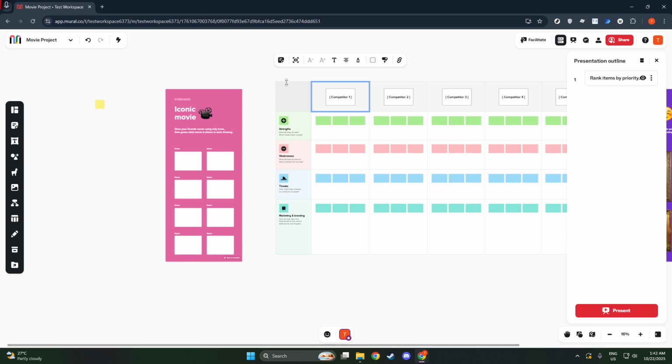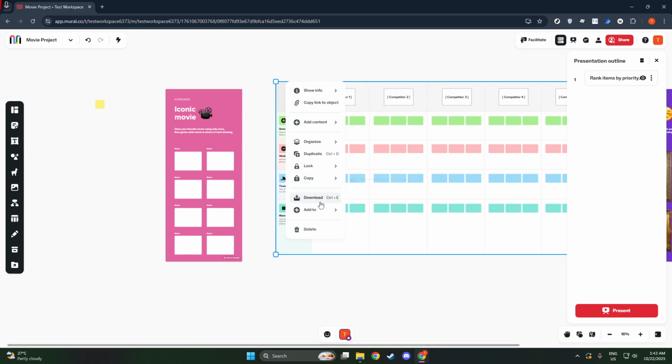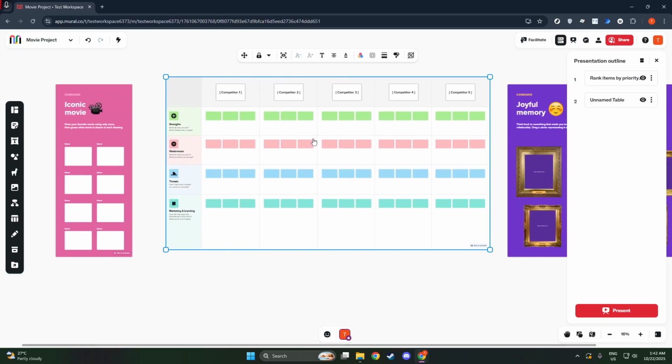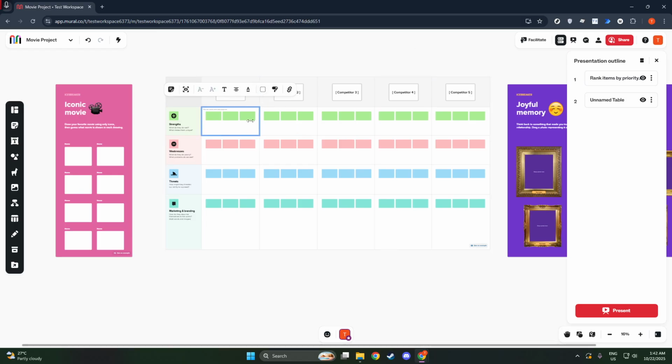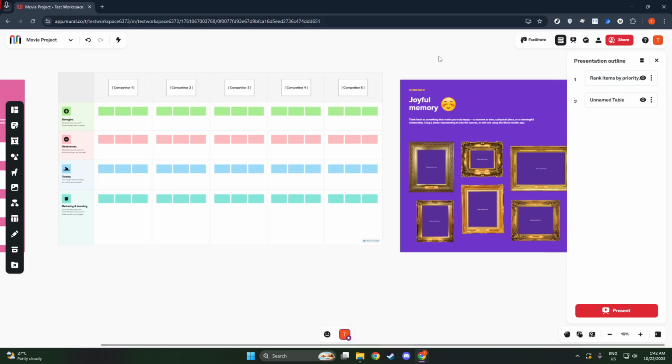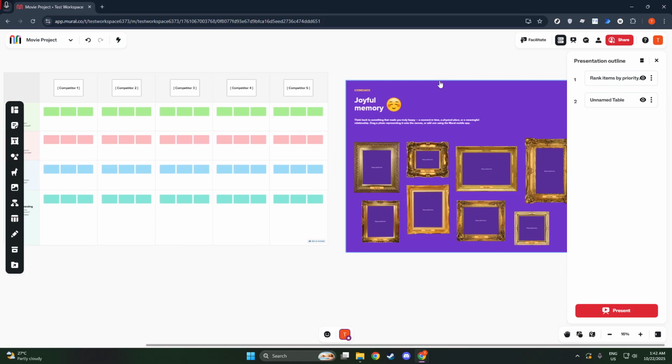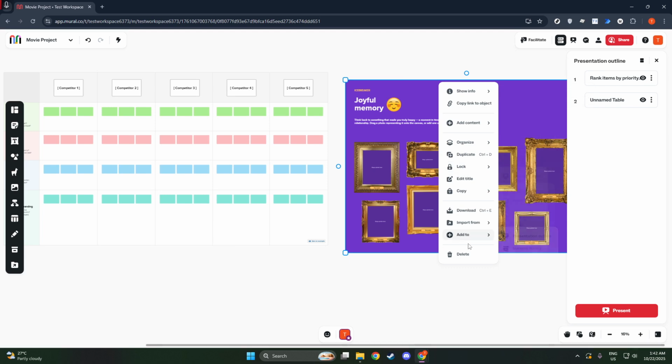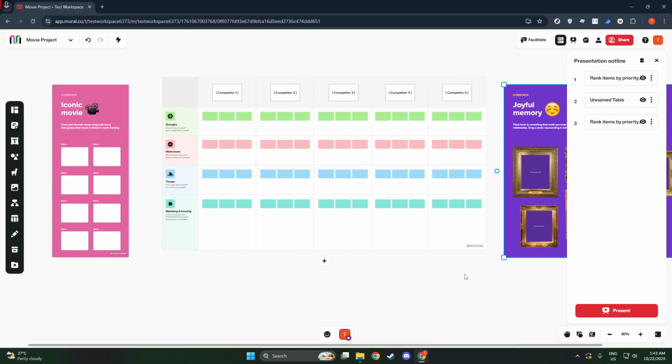It's important to give each outline step a descriptive name, like Welcome and Agenda, Phase 1 Results, or Next Steps. These names serve as the headings for your slides and provide a clear guide for your audience. Continue this process for all critical areas you wish to cover. Remember, the order in which you add these items to your outline will determine the sequence of your slides during the presentation. If needed, you can rearrange the steps within the outline panel by dragging and dropping them to better suit your presentation flow. Once your outline is well organized and finalized, you're ready to start presenting.